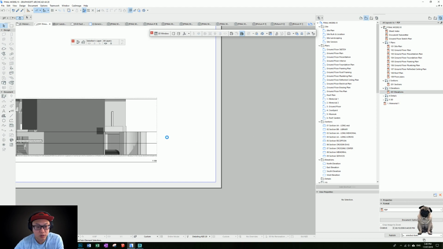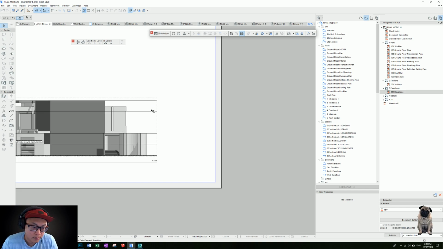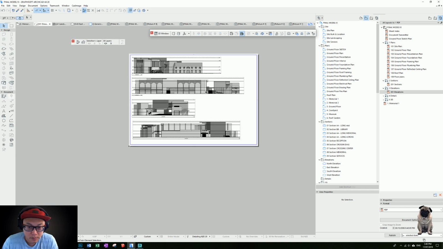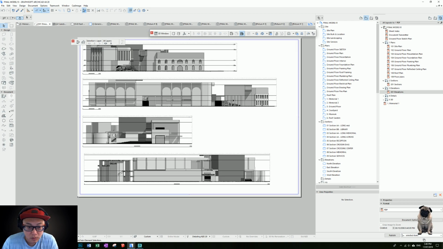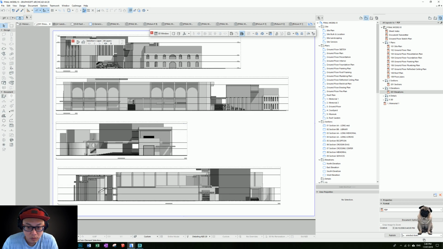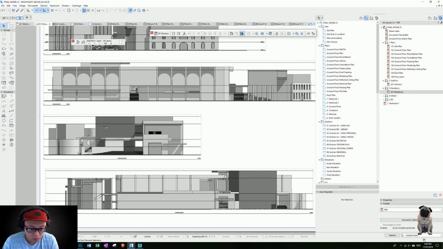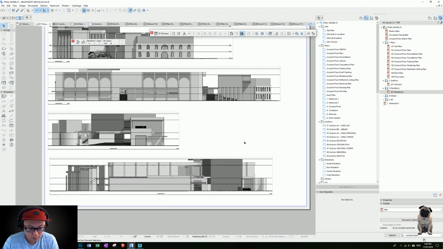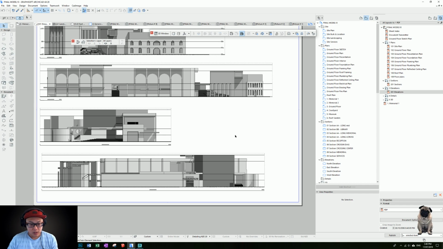And elevations, what does it look like? Cool. But yeah, that's where I'm at so far.